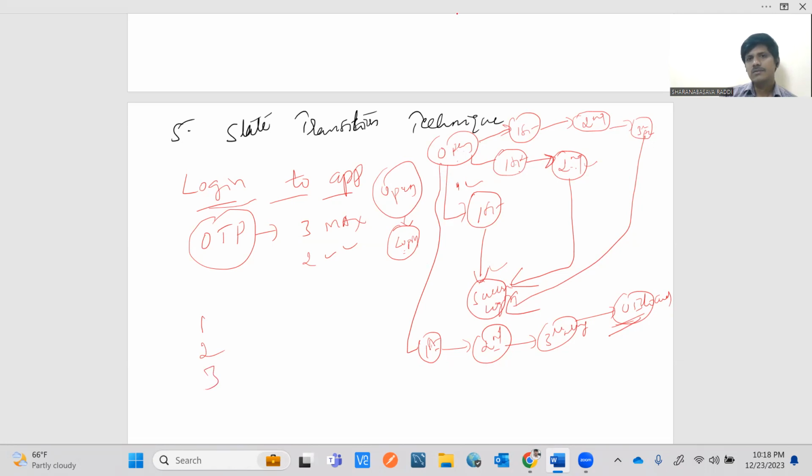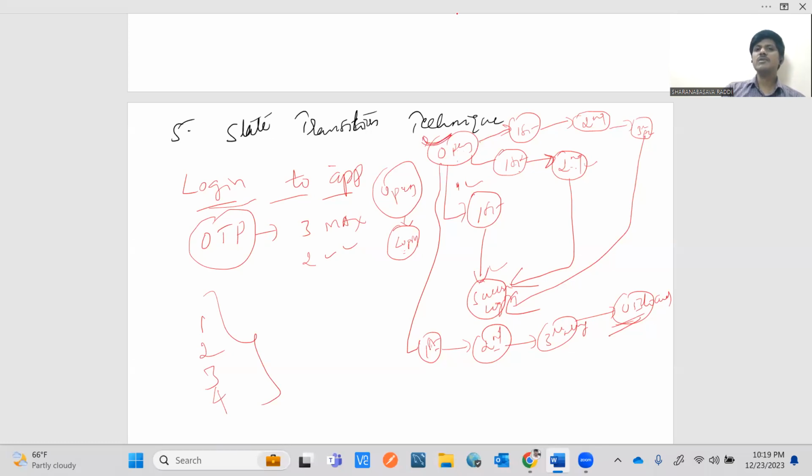Then open the application, enter the first OTP wrong, the second OTP wrong, and the third OTP is also wrong. Then check whether the user is able to log in or not. That is the fourth test case. So I am able to write the test cases properly by going through the state transition diagram, if you design this diagram properly.